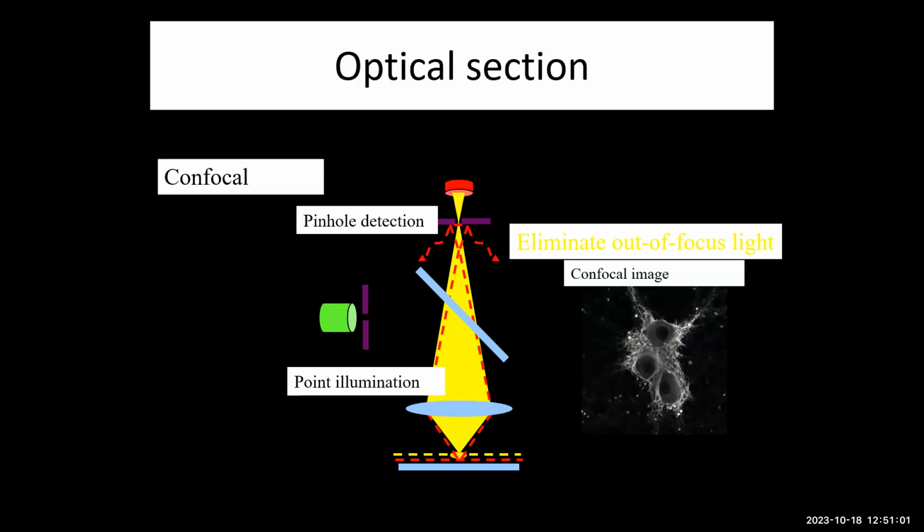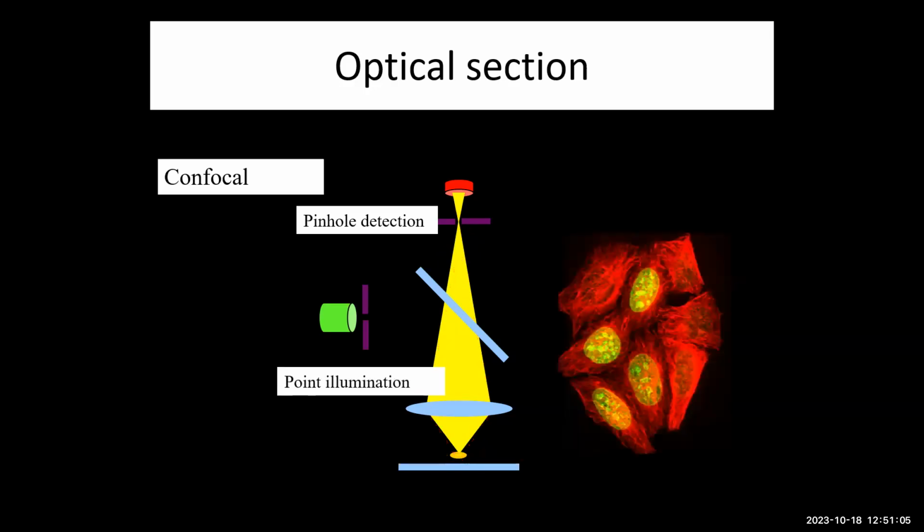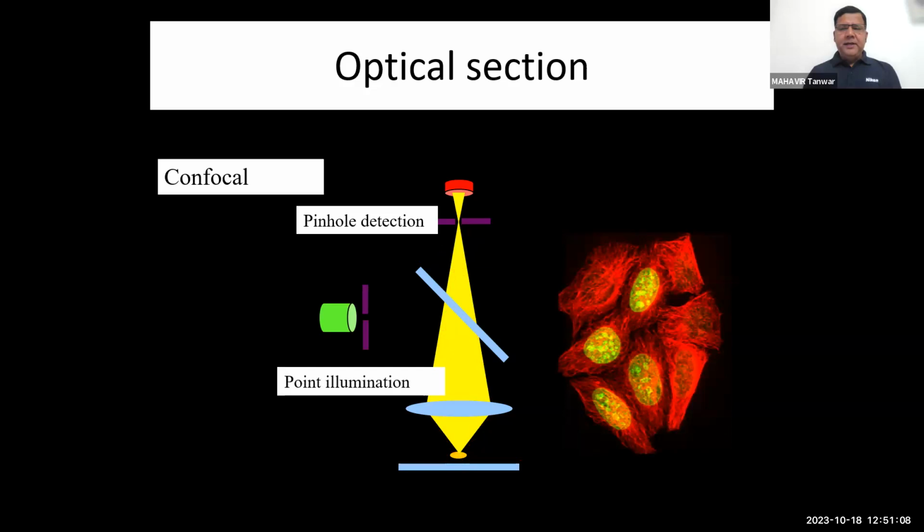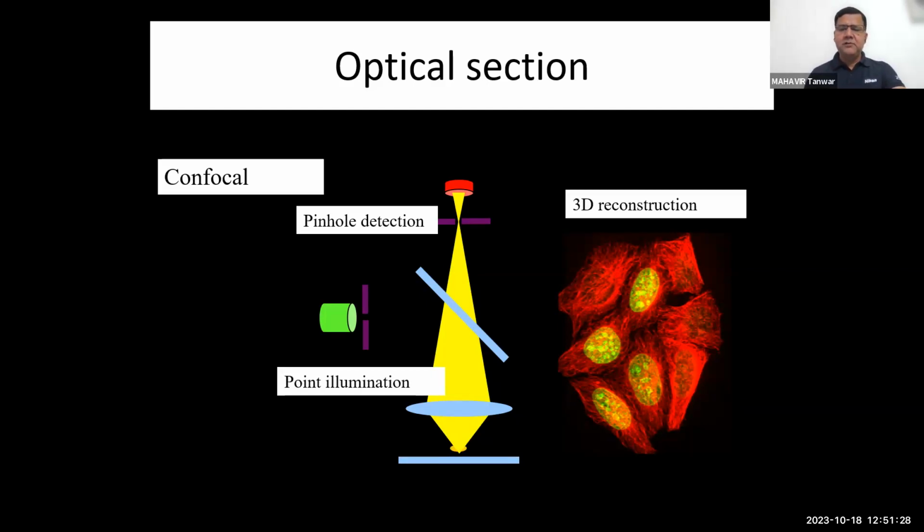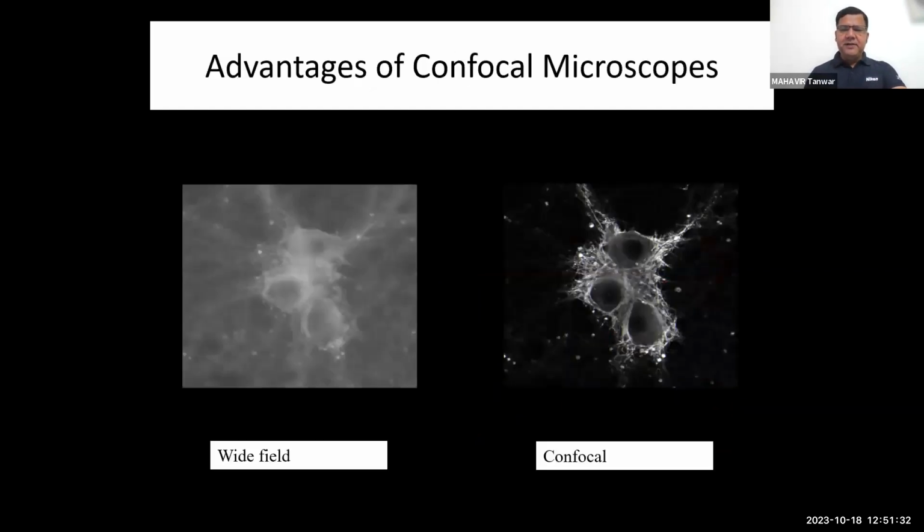Does anyone have any other question? If not, we can go on. In case of confocal, of course, we can capture optical sections. That can be done in wide field also. As I said, it just needs a motorized Z. Any microscope which has a motorized Z can capture an optical section. But of course, the clarity in a confocal will be much better as compared to a fluorescence microscope. You can then perform a 3D reconstruction using a volume feature of the software. So this is the difference between wide field and confocal.